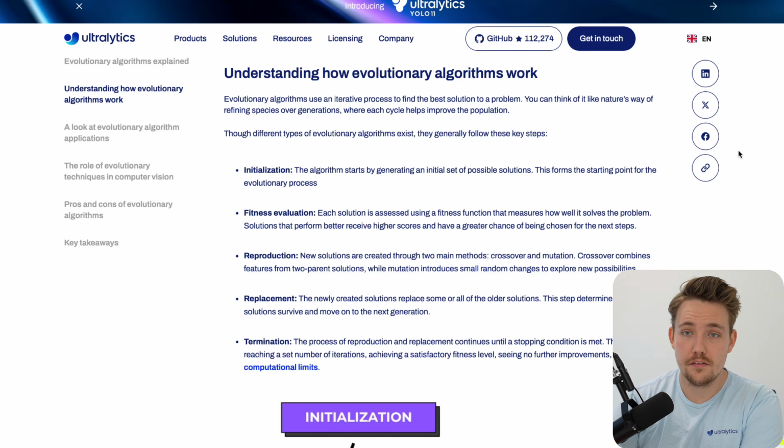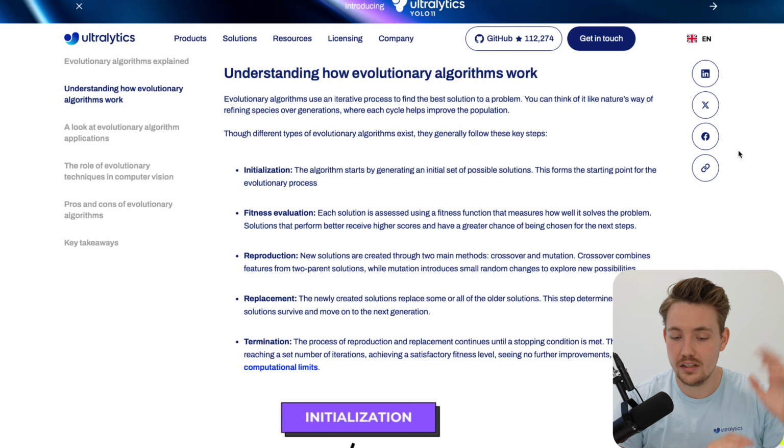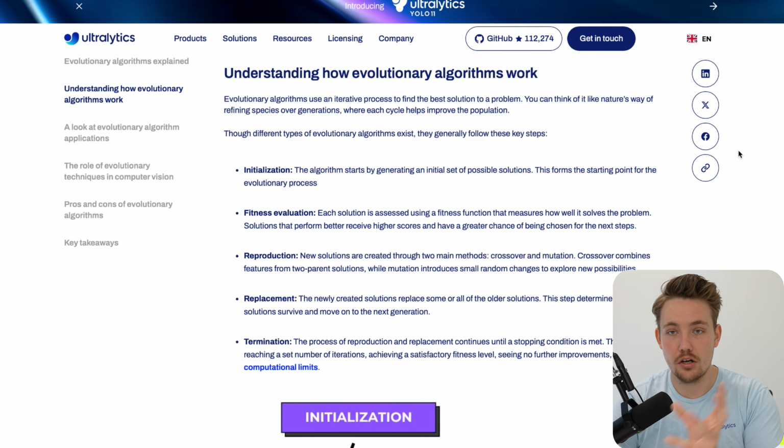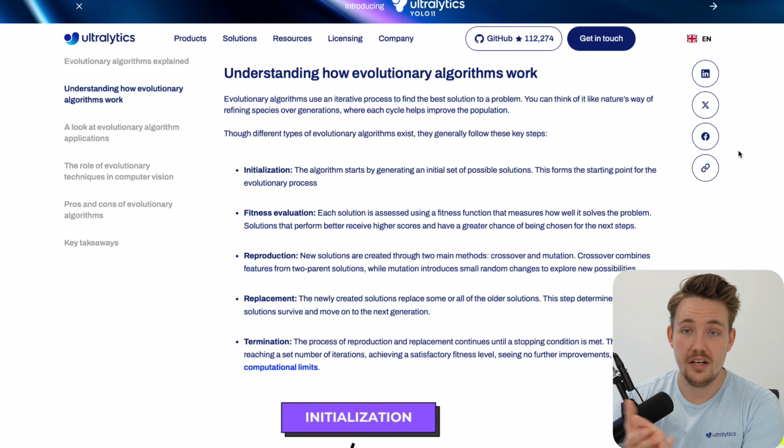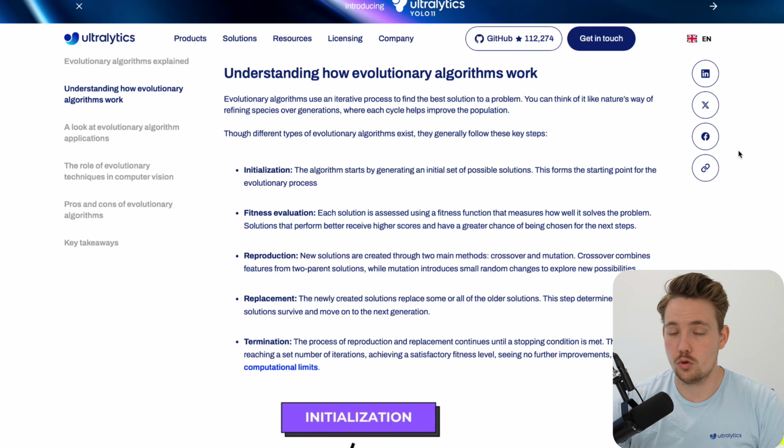If you take a look at it from a machine learning perspective with the AI models, we have initialization. We have our artificial neural networks, convolutional neural networks. We have all the layers, all the nodes, connected to each other. We initialize the weights randomly. It could also be, if you use a base model, that it's already trained, but it will still just be an initialization. So we start with some initial step, then we need to come up with a fitness evaluation.